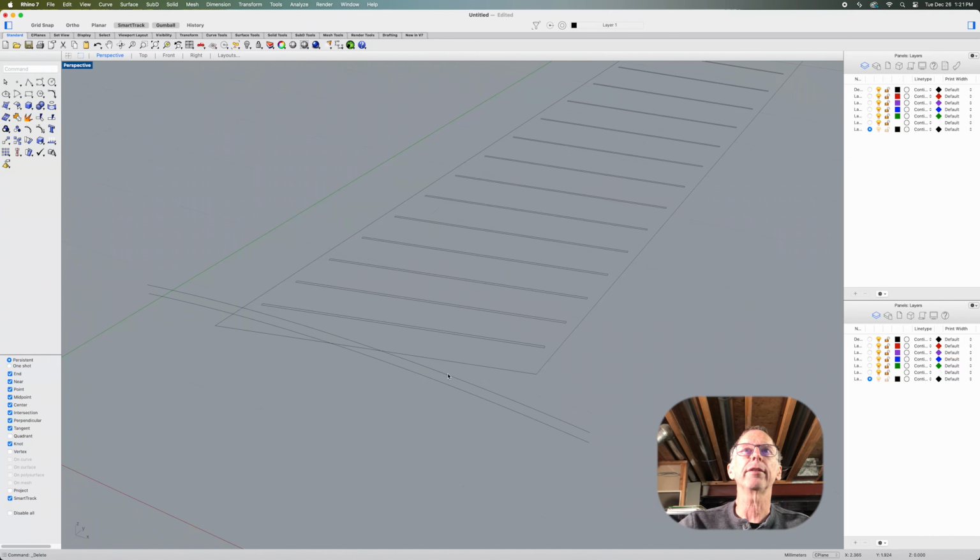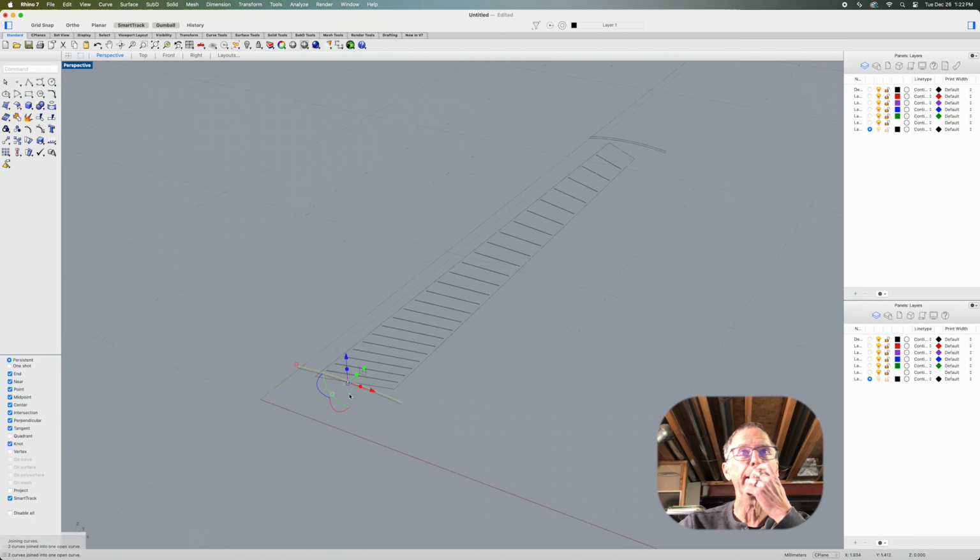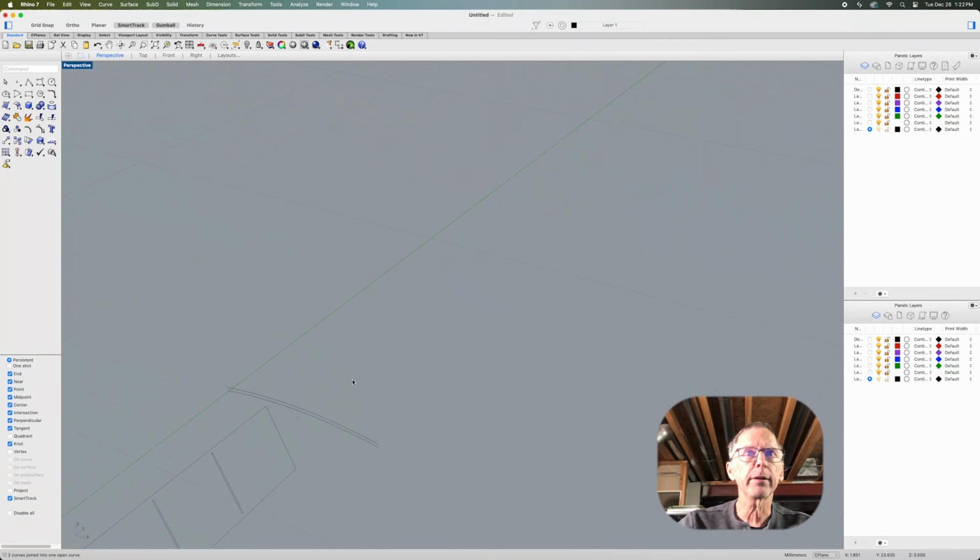Now the thing is, this top line is actually in two sections, and I need them to be in one. So I will select one, just like this, and then I'll hold the Shift key down and select the other one. Then I press J on the keyboard and return, and that connects them together. Do the same thing at the other end. Select that half of the line, Shift, and select the other half of that line. Press J and hit return. They're now linked together. The other lines, because of the way they were drawn, are still just one.